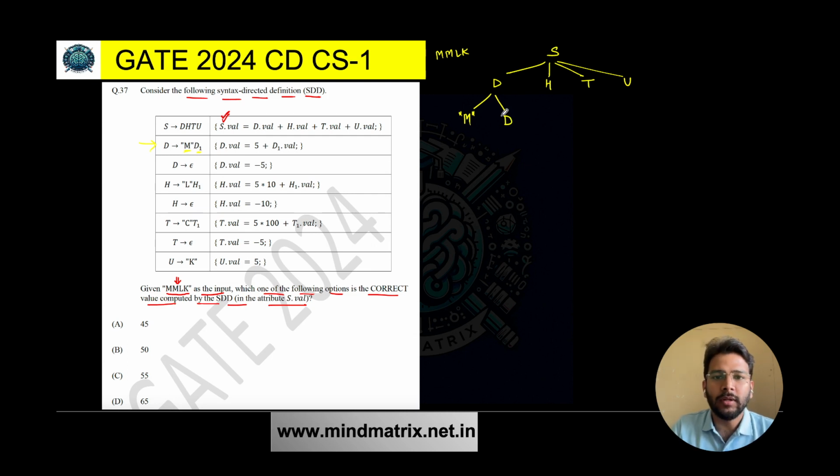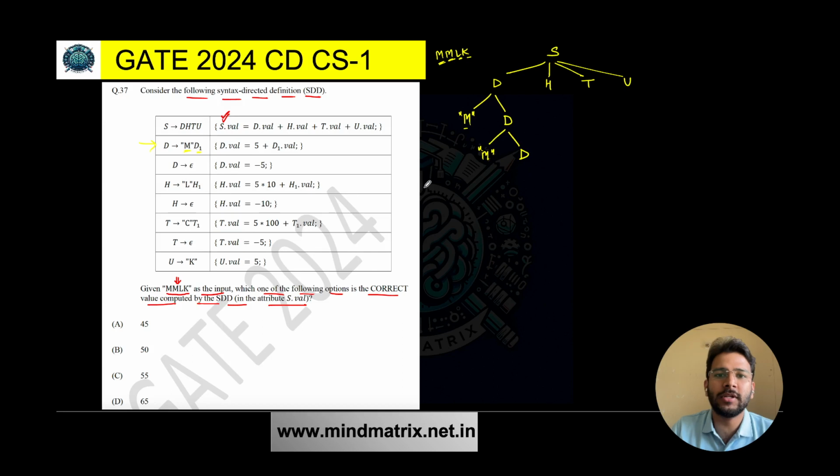Okay, then if you see, one m we are getting from here, right? But we need another m. So how to get it? Again we can use the same production, because there is no other production which is deriving m, through which we can get m again. So we have to use the same production again. So here we are going to get D. Clear so far? Now two m's we are getting from here, then we need l, and then we need k.